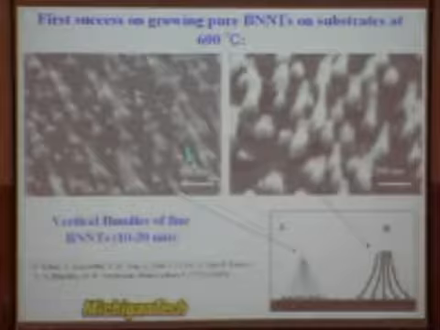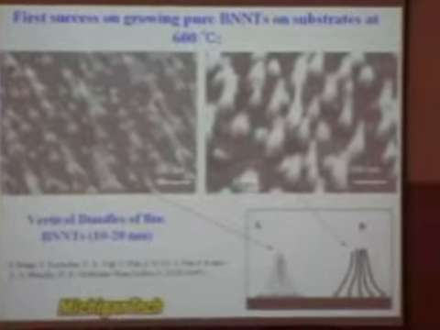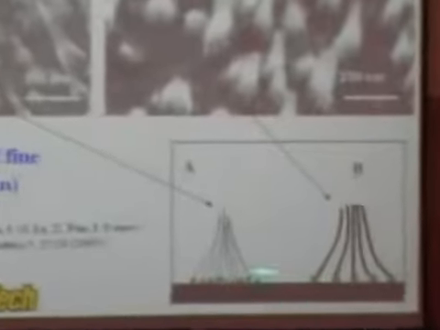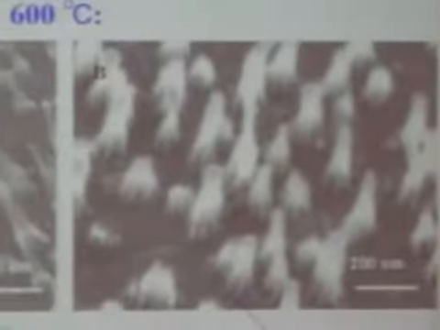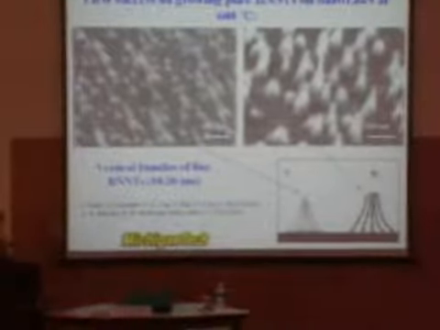So we just have to put some nano catalyst, and the plume that strikes the surface will bounce away, except those that stick on the catalyst. If they stick on the catalyst, they will dissolve in the catalyst and be captured inside, and then they will segregate out to form the boron nitride tubes. And you can see that the clean bundle of tubes, like this, are vertically aligned on the substrate. This one is bigger in diameter. You can see individual boron nitride tubes vertically aligned on the substrate.